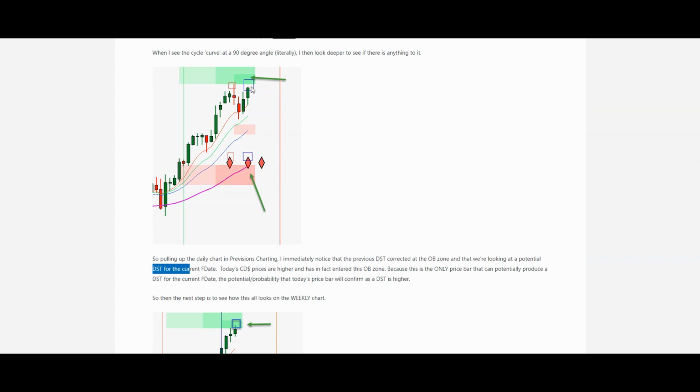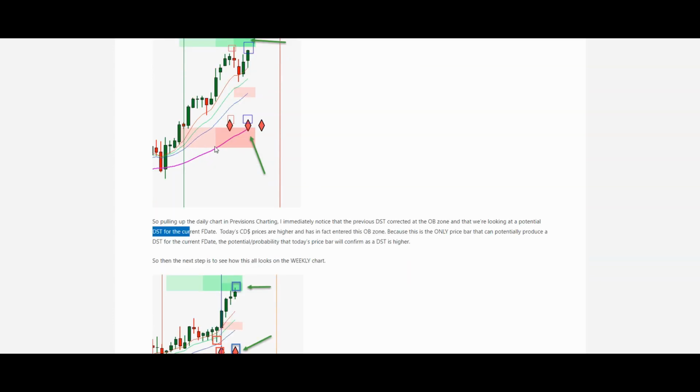And so that's the last possible place that can produce a cycle turn, a swing top in this case. Otherwise, it would invalidate this forecast, this turn date here that was calculated using cycle analysis and geometric mathematics. All right, that's where these are generated from.